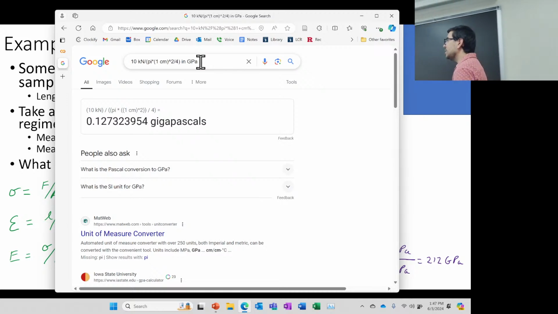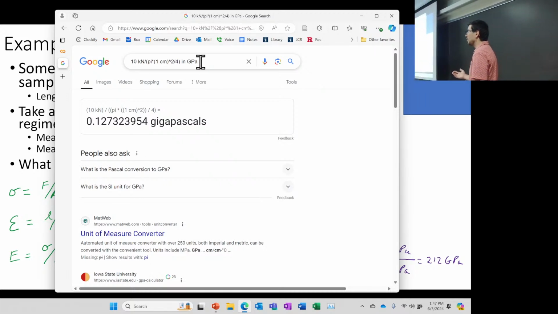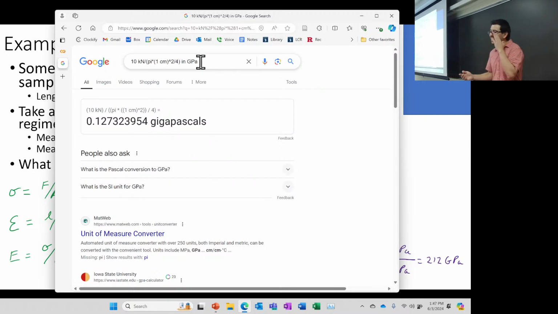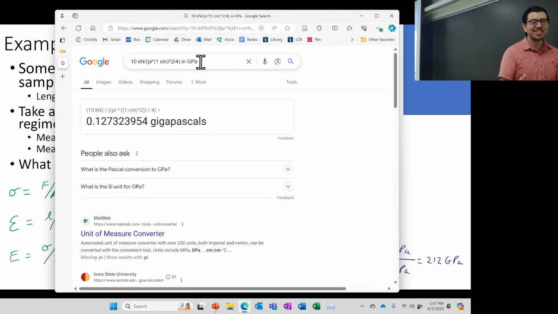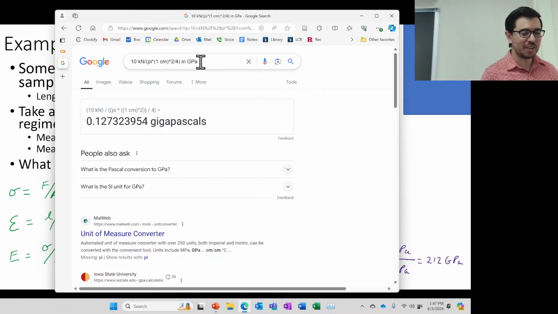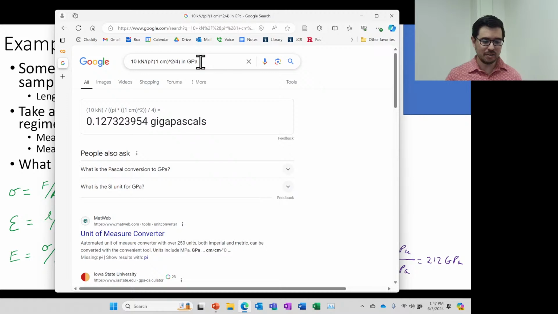All right, so if you haven't, how many of you have done this before? No? You've done it? No shame. Yep. No shame. All right, good. All right. So, of course, on the exams, you won't have Google to do this for you, right? But this is the easiest way I find. If I've got to do a quick calculation, I want to make sure my units are right. This is the way to do it. Okay.